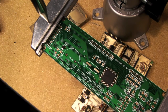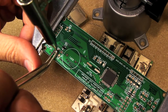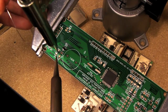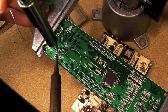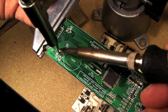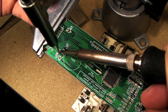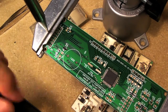And I'll try one more component. Let's just put a resistor there. So we set it on there, move it around where we want it. Grab our solder, touch the pad. Ta-da! You can usually tell right when it's just hot enough because the solder will kind of bubble and then it'll kind of act like a capillary and suck down when it's just hot enough to weld it in there. And we're done. So see?